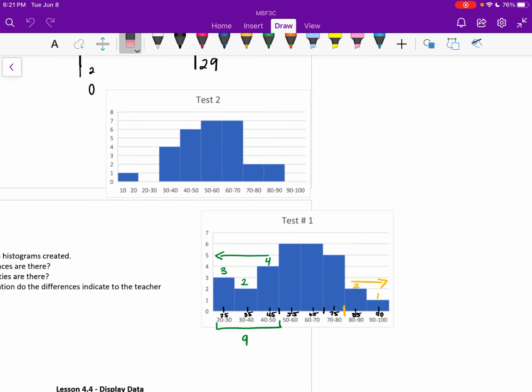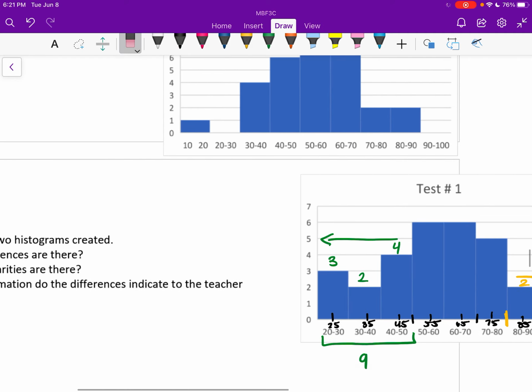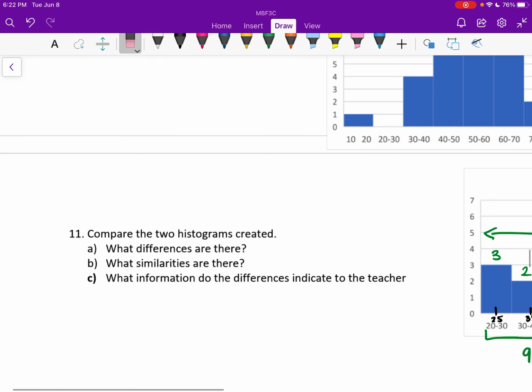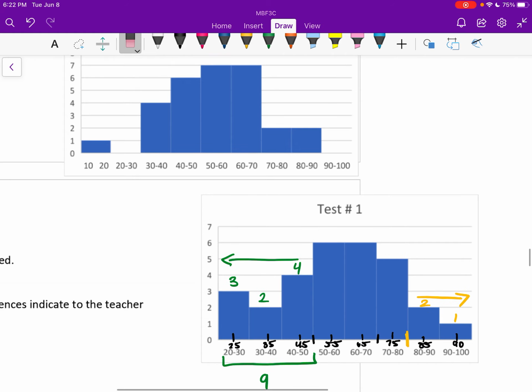Right? So we have our first test and our second test. And in our second test, we noticed that, and again, you're going to go in and do 15 and all of that stuff, but I'm not going to do that right now. In our second test, let's compare the differences here. So they all kind of have a central tendency. Notice how there's some kids who did really well and some kids who did really poorly. Like the 90s and the 100s kind of seem to be off on their own, right? And even the 10s and 20s, those ranges seem to have less people in them. More people seem to fall between the 50 to 70 range in both of these tests.